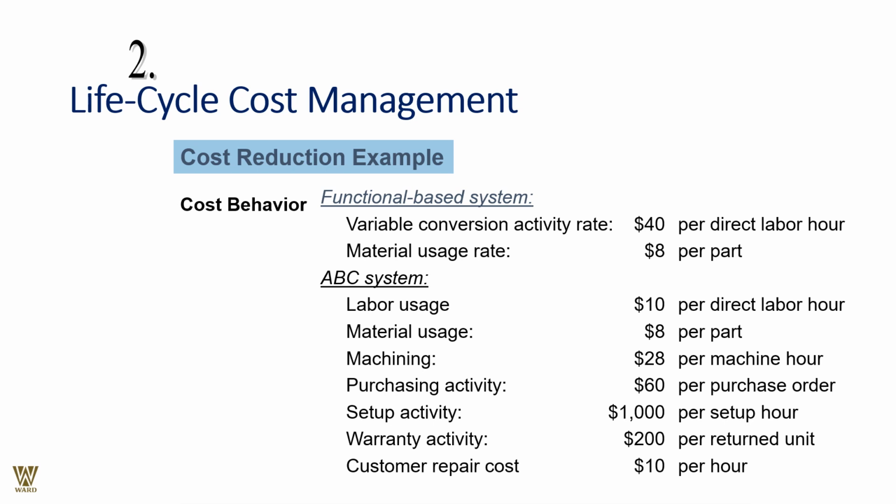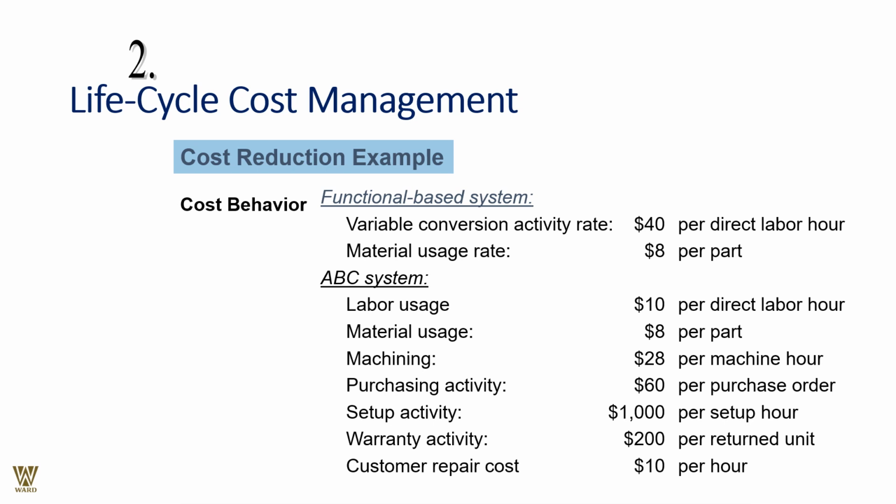Now let us go into the cost reduction, because essentially this particular presentation is all about strategic cost management, right? So we will talk about the functional based system and the ABC system. ABC is classified as an inventory system, wherein A is the best, B the second best, and C the least. When I say quality, it means A consumes the maximum amount of money or dollars, B the second best, and C the least.